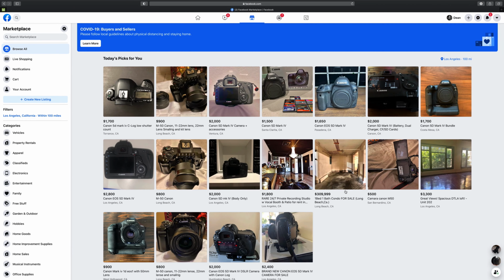But yeah, that's pretty much it. Buy used. So there you have it. That's a little bit of the behind the scenes about how I go about buying camera gear. Again, I really think buying used cameras is a good way to save some money when upgrading your equipment, and you can also potentially make some good money on the side.